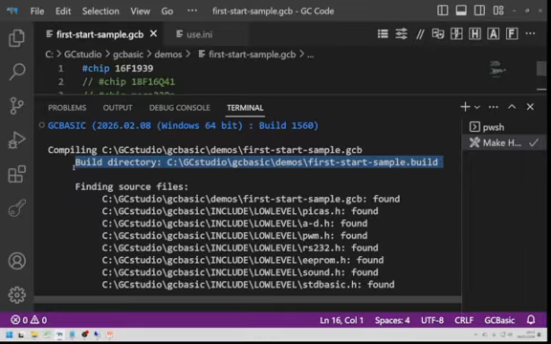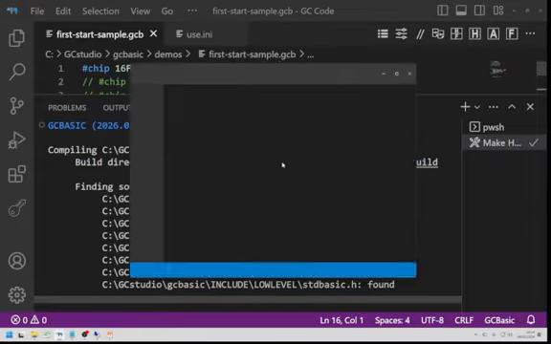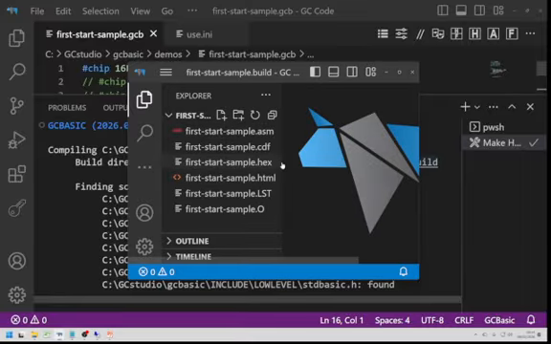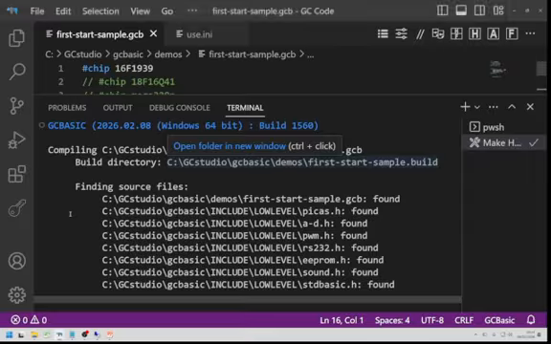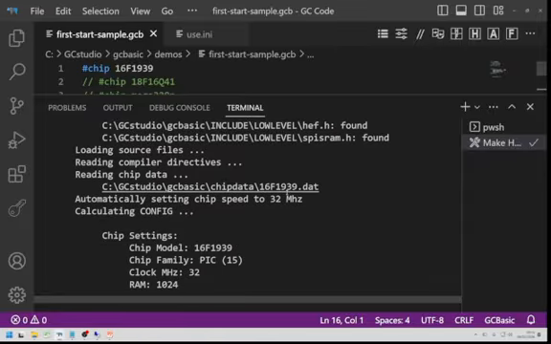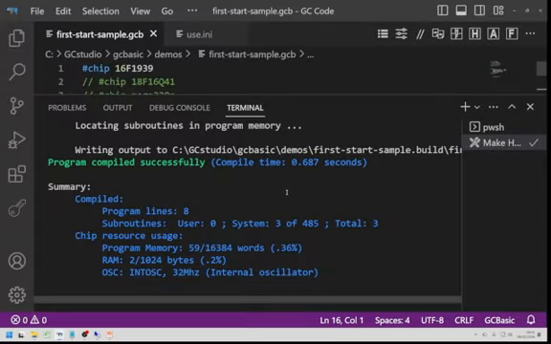So if you're confused about where it's put your files, just look at the top of this and it will actually tell you. Then you can go control click and it will actually open up that folder. There are all the files. They're sitting there ready for you to review. So let's make quite clear, it says what the source file is, it's compiling, and then the build directory is now the next line, and you can see that quite clearly. And then it has all the source information that you had before, color coded, which I've demonstrated previously.